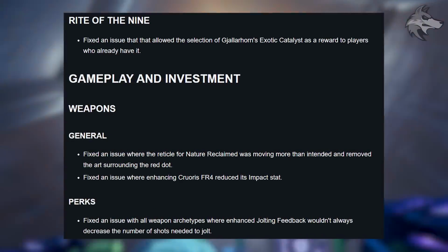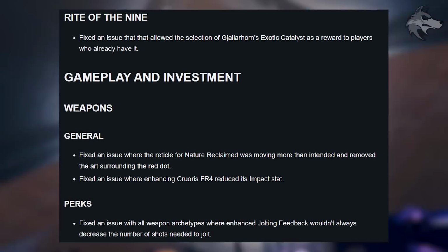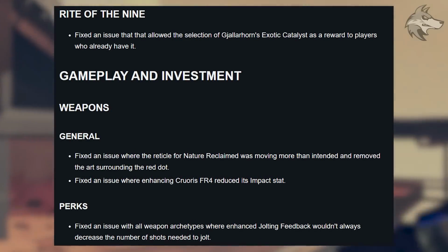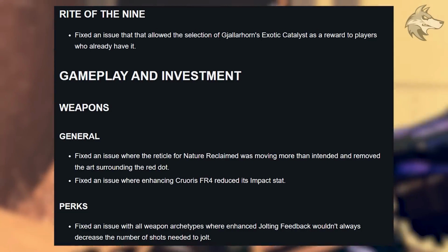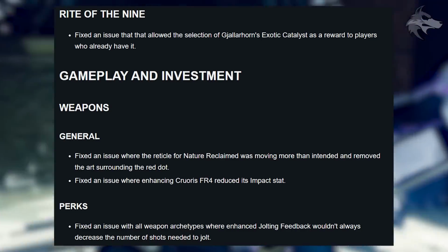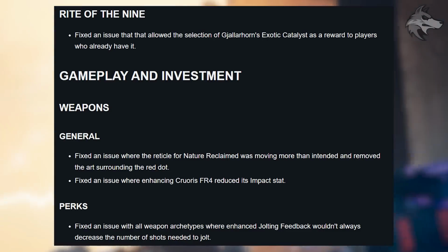For weapons in general, they fixed an issue where the reticle for Nature Reclaimed was moving more than intended, plus they removed the art surrounding the red dot, and they fixed an issue where enhancing the Curiosis FR4, said that wrong, but anyway, it reduced its impact stat, and it no longer should do that.